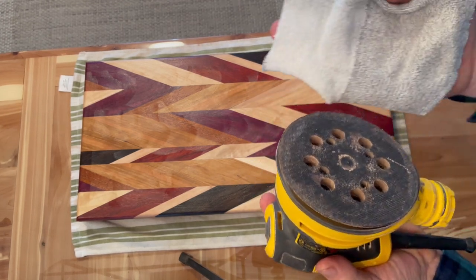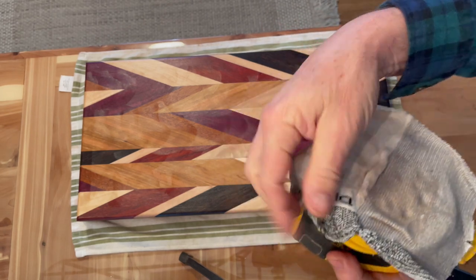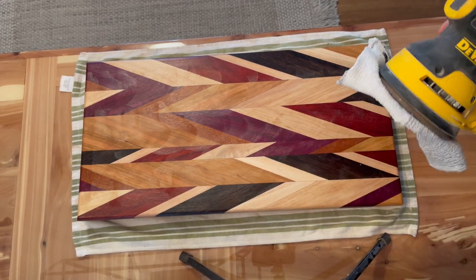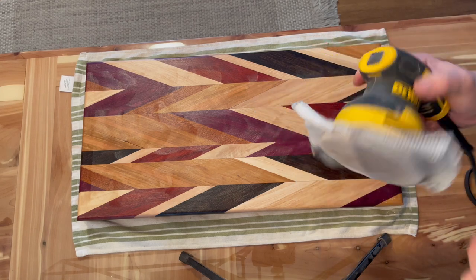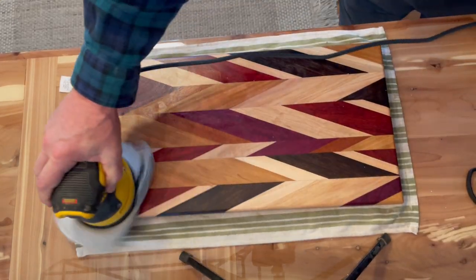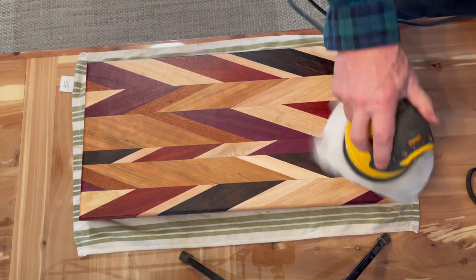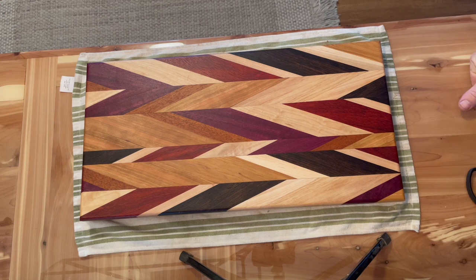Take your random orbital sander and stick it on there. And now you have a buffing system. Now that we have our homemade buffer, let's polish this board up. All nice and polished up, and you didn't have to use a lot of elbow grease.